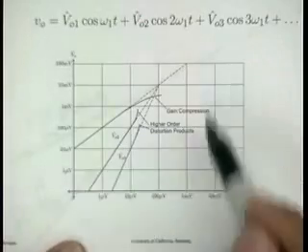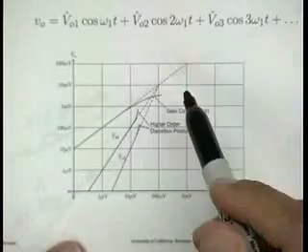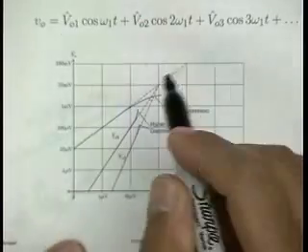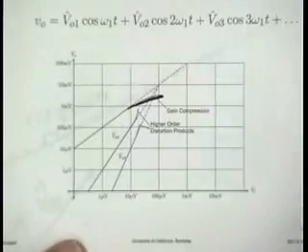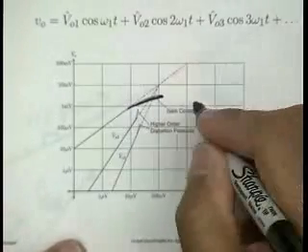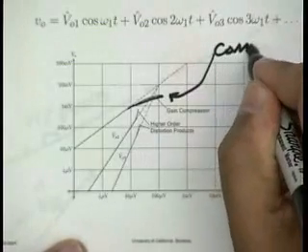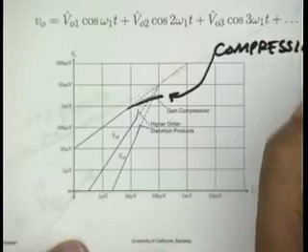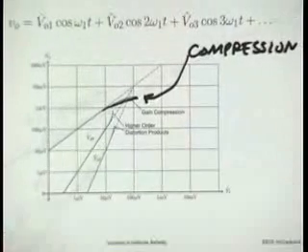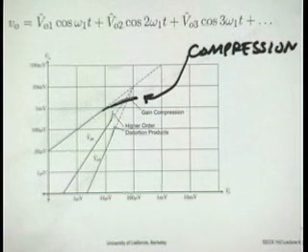Now, this picture is very interesting. First of all, if I keep plotting the fundamental, eventually I get this deviation from linear. This is what we call gain compression. Why does this happen? Okay. Anybody want to take a guess? You want to use the mic?